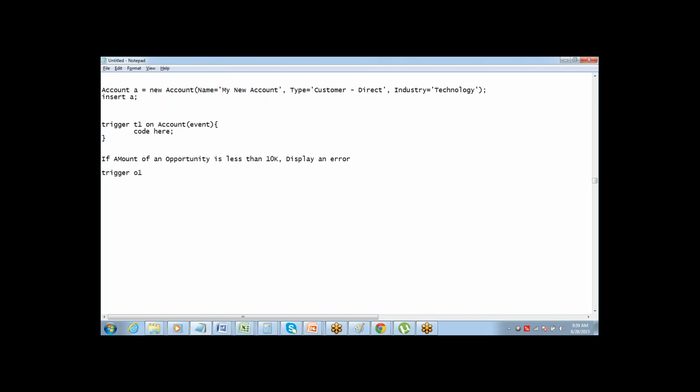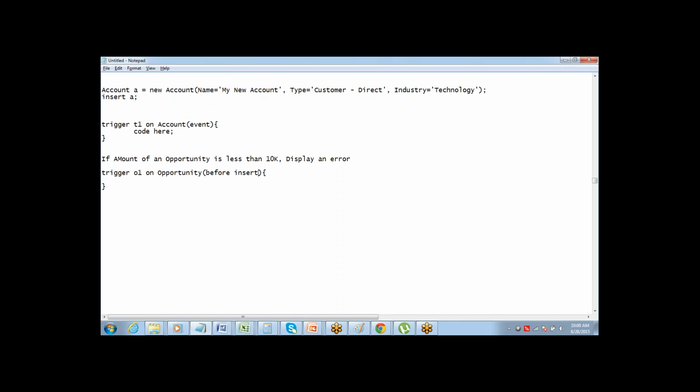Fine. On opportunity. The event will be what? Before insert. Before insert.